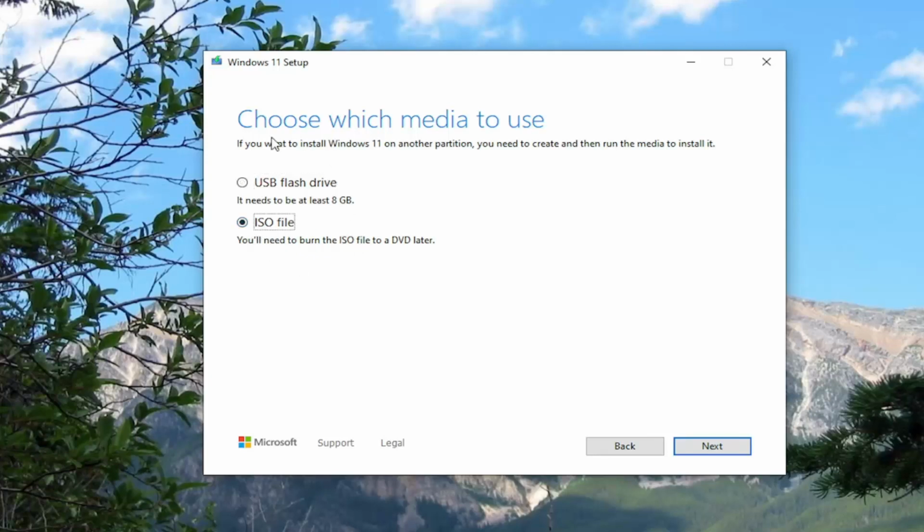Or you can just run it directly from your desktop too, so either way is fine. And you notice for your USB flash drive, it needs to be at least 8 gigabytes. I noticed for the insider builds, it was about 4.5 gigabytes, just from the ISO files that I have looked at. However, I believe it has gone up above 5 gigabytes. So in either event, you would still need a larger flash drive. They want you to have at least an 8 gigabyte flash drive for Windows 11 here. So go ahead and select Next.